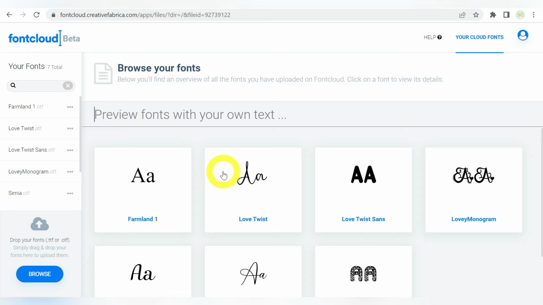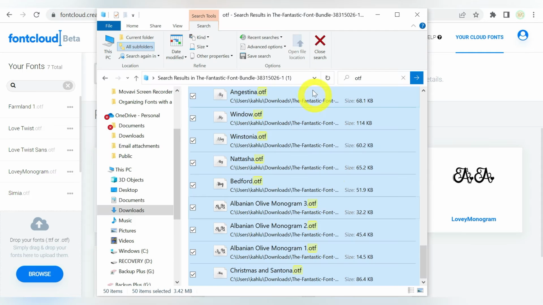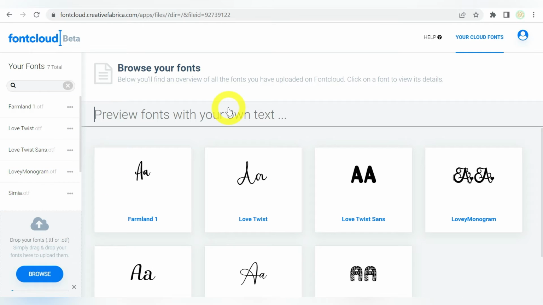Love it a lot, but basically, you're just going to open up your font cloud, and you can drag and drop your fonts here. So go ahead and open up that File Explorer window again. I just use my Alt tab. There we go, and those are already still highlighted, so I can drag and drop. If I am already downloading them and installing them to the computer, it's just one extra step to come here.